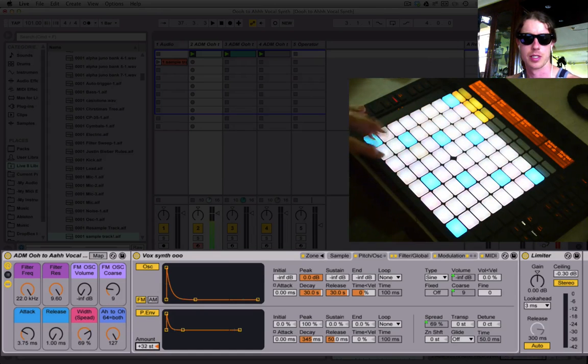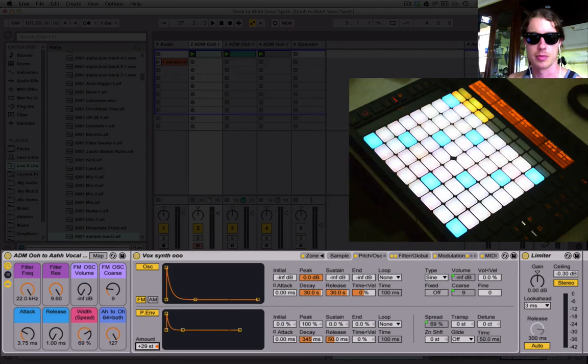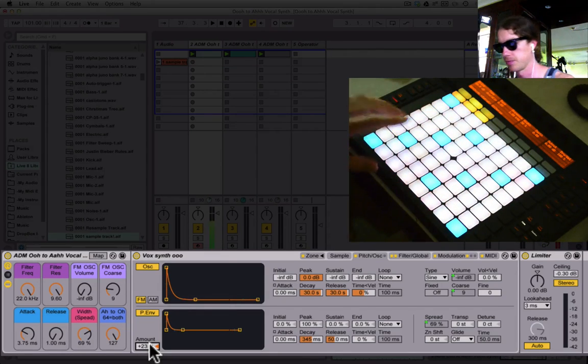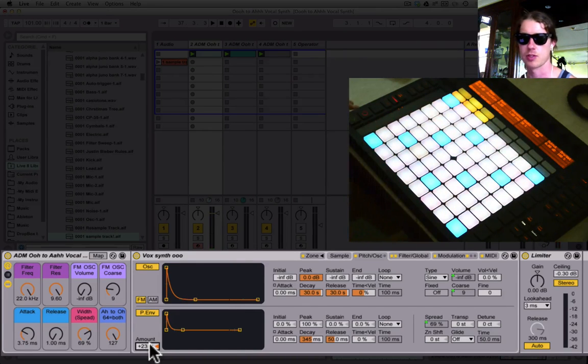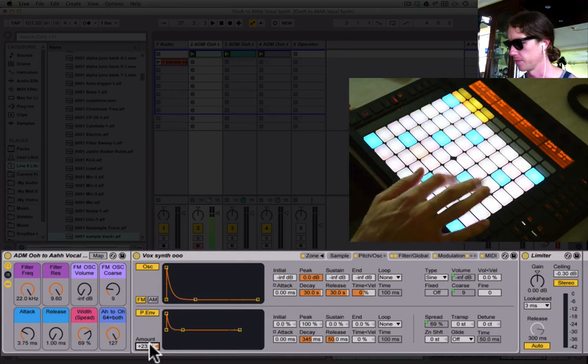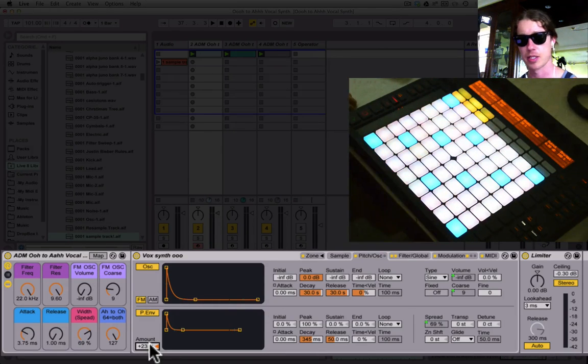So this gives you this dipping in the pitch. I like to put it probably more around there. And it gives you this sort of tom-tom sound right there. And that's how I made the drum sound.